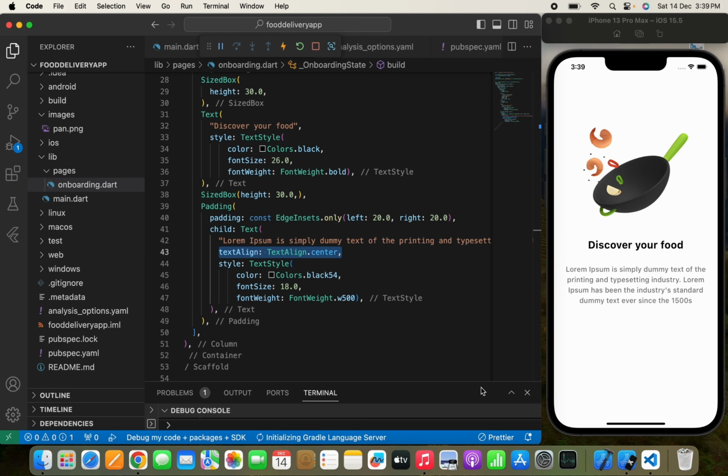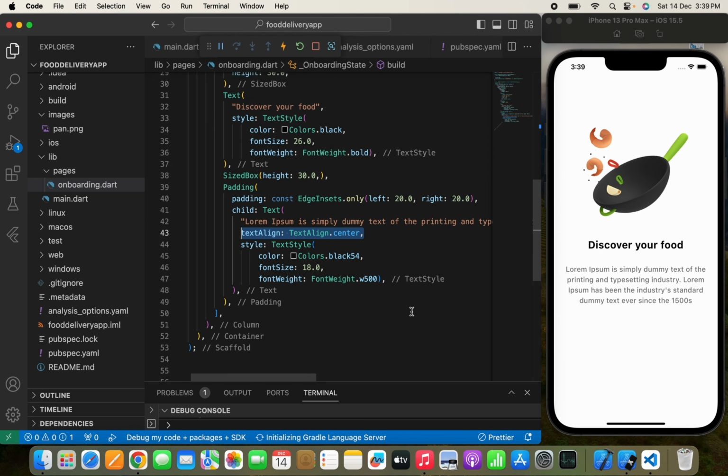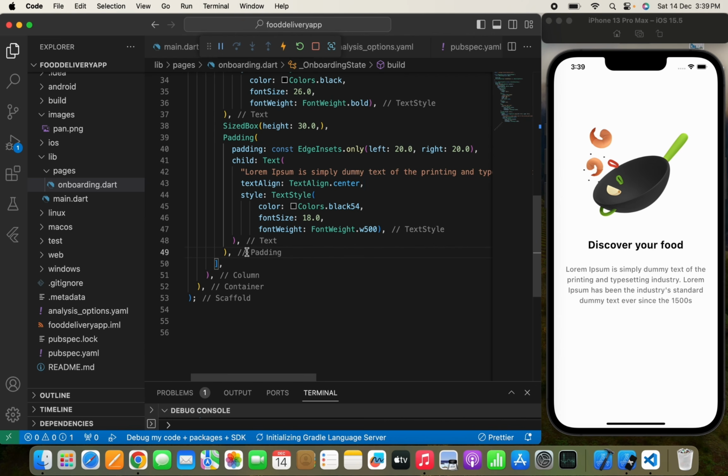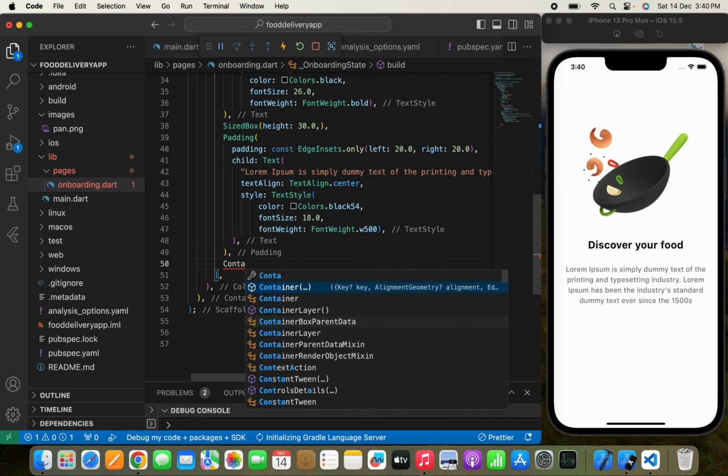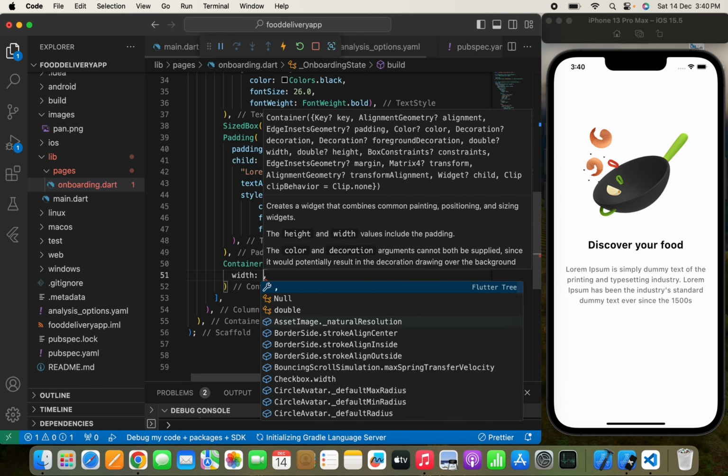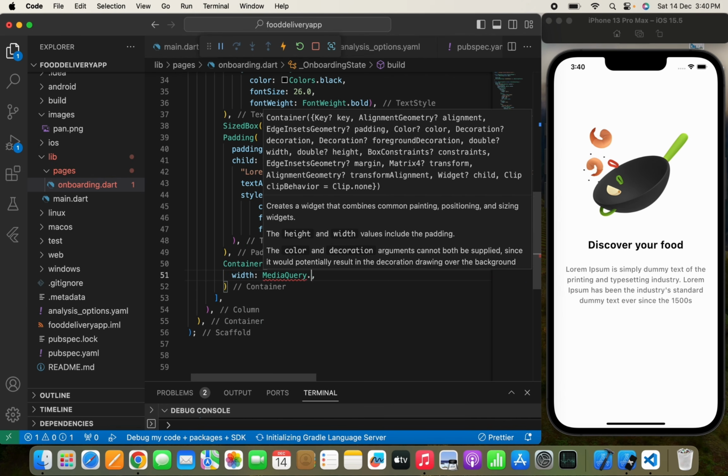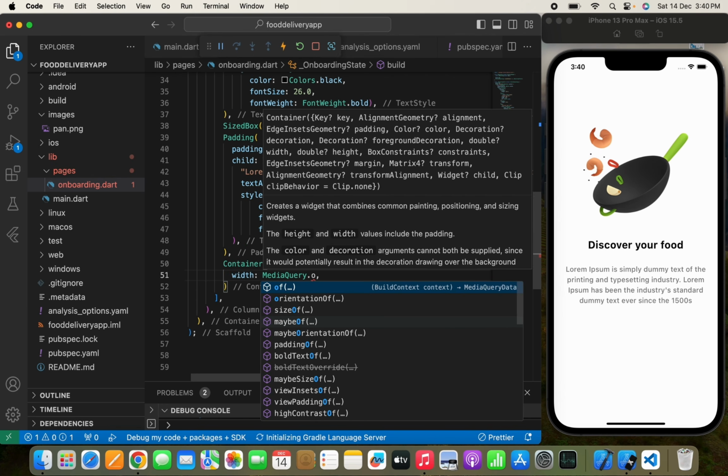Yeah, so once you have done all this, now we can show the button over here, which will be Next. Yeah, so after this I will do one thing here to create a customized button. Just below this text I will use a Container. Now in this Container I will provide the width, and let's pass a MediaQuery. Now you already know the reason why I've used a MediaQuery, but if not, let me repeat it again.